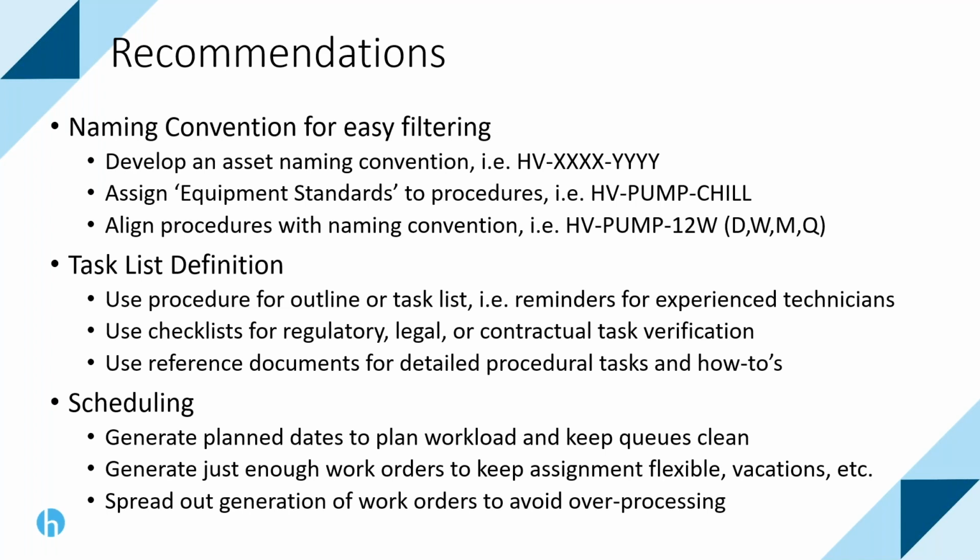So for example, I always recommend that customers come up with an asset naming convention, right? We've talked about this in previous sessions where we might use HV as an identifier for all things HVAC, heating, ventilation, air conditioning, etc. So if you set up a naming convention where HV is the beginning of all things HVAC, then all your equipment standards, your equipment and so on, they all start with HV. You can very easily find those types of equipment. You can assign those types of equipment to teams and you can associate them with the right groups.